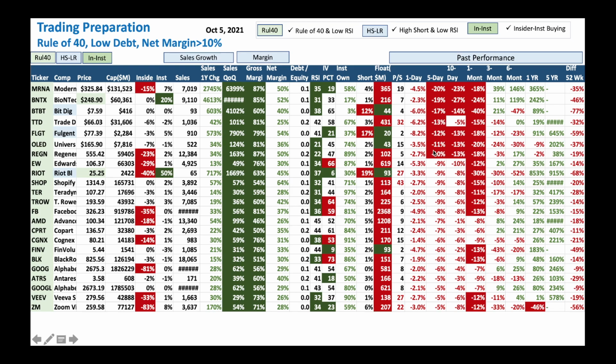This is one of the great opportunities the stock market offers. Stock is on sale. Go after some quality names which will give you nice growth in the future and also low debt, as you can see here. So with that, top of the list we got Moderna, BNTX. Stocks have been dropping of late, as you can see here, and we got BTBT. Trade Desk, one of my favorite digital advertising plays here. Fulgent, which is into testing and some of these medical device plays here, and so on and so forth. I think we should take advantage of this. I've been investing in many of these stocks. I think they will always come back and do very well.